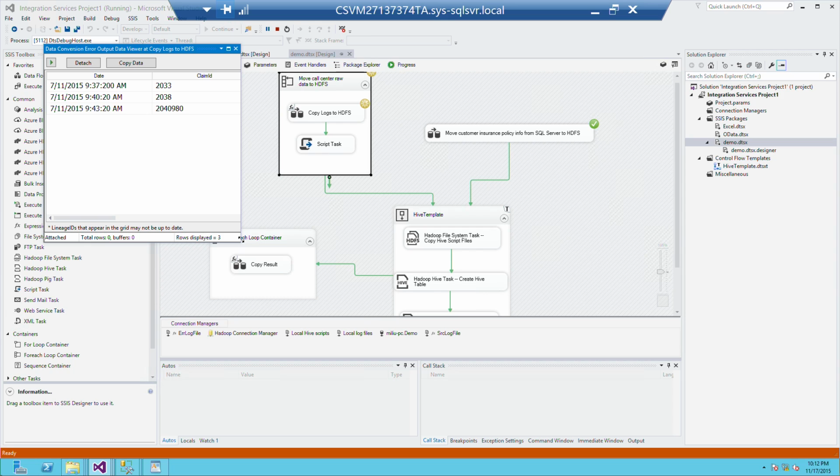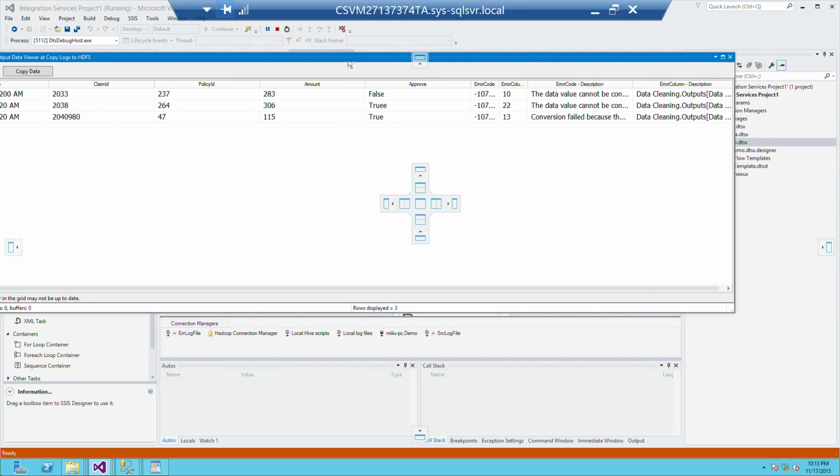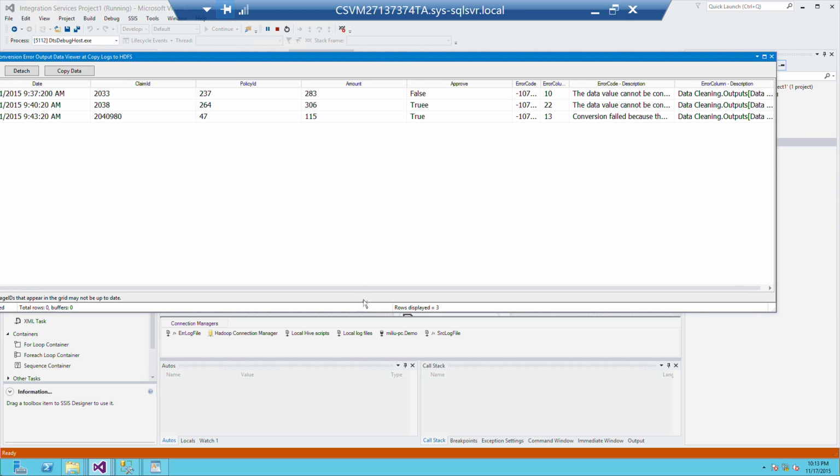But within this data flow, the logic is that some of the raw data that comes in may not be perfect, right? That's what happens in the real world, right? You may have data that is missing certain values, and you need to detect those and maybe filter those out in a different log so that you can have a follow-up, right? Because different data systems may generate some bad data. Now, what we did is, for all those bad data, I output it to a data viewer here.